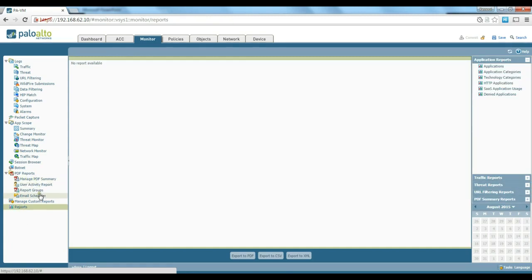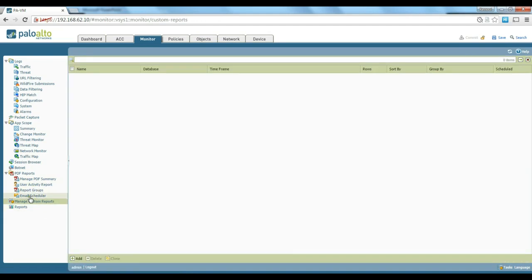There are obviously some report capabilities with Palo Alto as well. You can see that you could create custom reports if you want to, and you could email it to different email addresses if you want to. But there are some default reports like user activity reports.